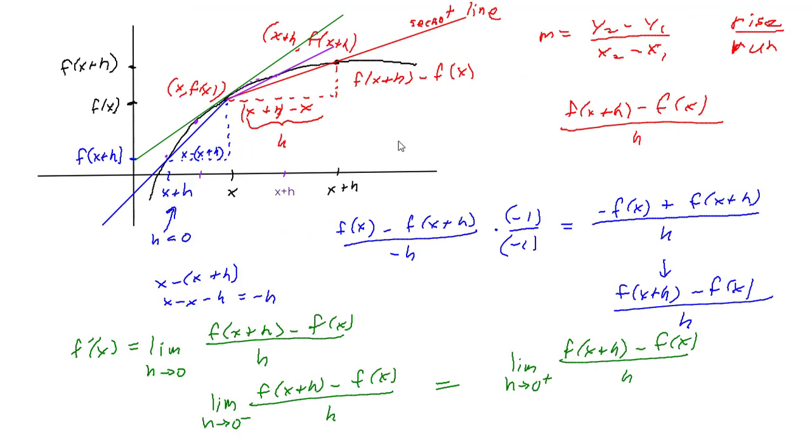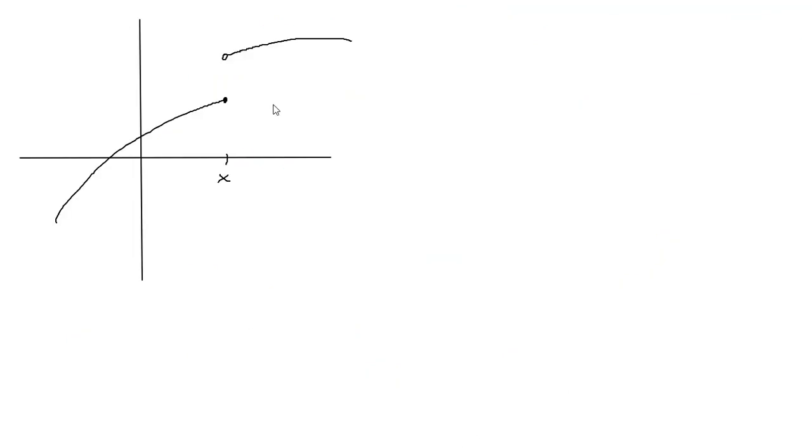Now we also need a function to be continuous to be considered differentiable. So let's take a look at why that would have to be true. So let's say we have a function like this and we try to find the derivative from the left and the right this time from this specific value of x. If we go over here to an x plus h and draw a secant line, we might have something like this. What happens as h gets closer and closer to 0 from the right side here? Our secant lines would look more like this. What's happening to that slope?